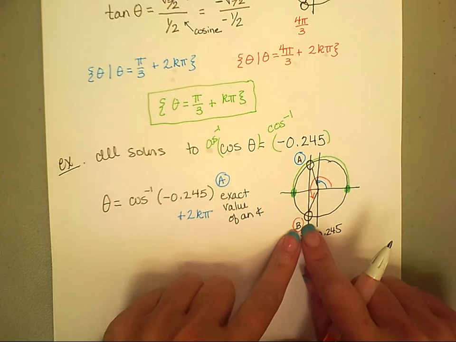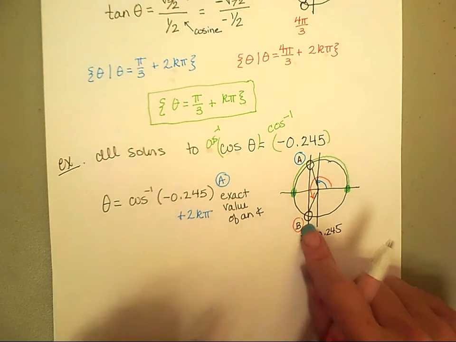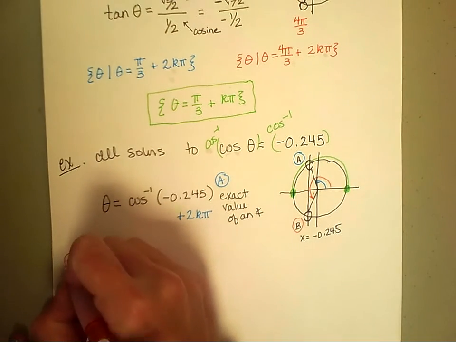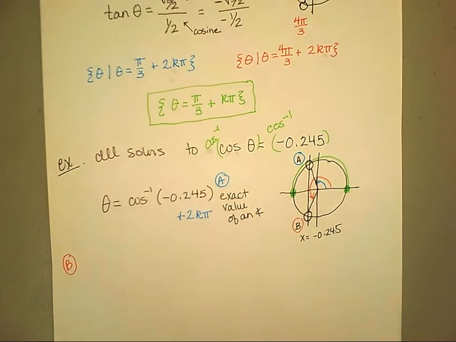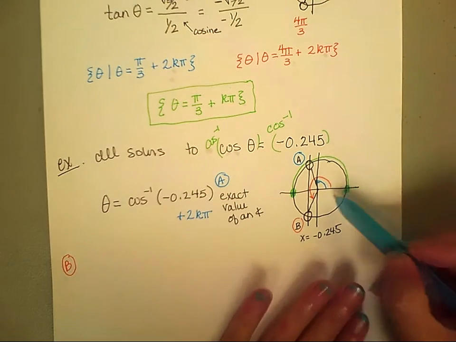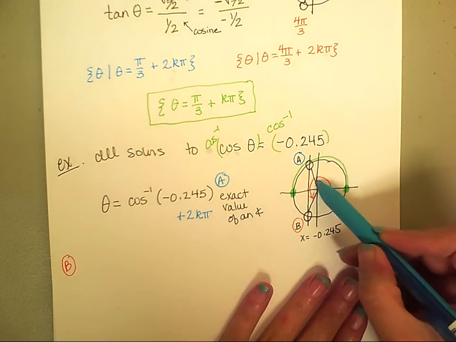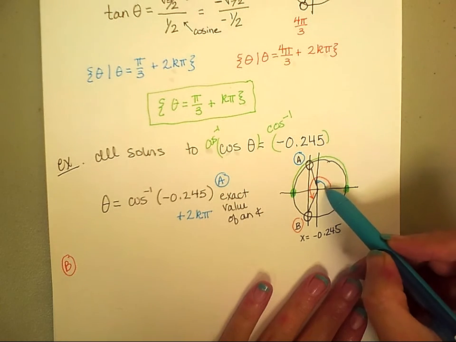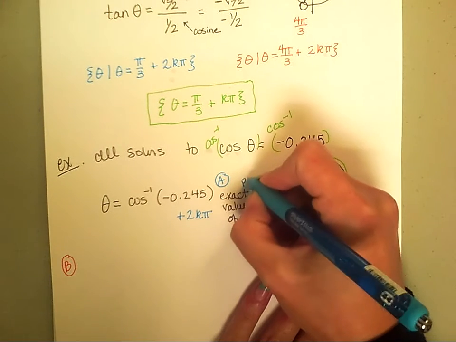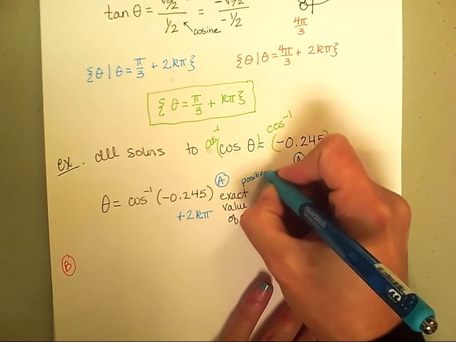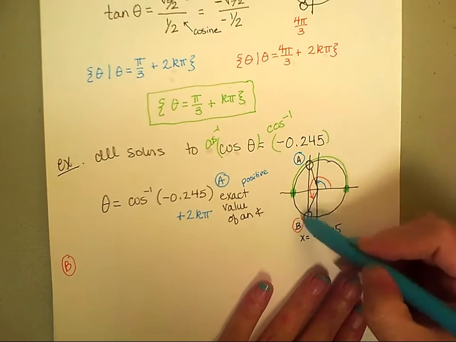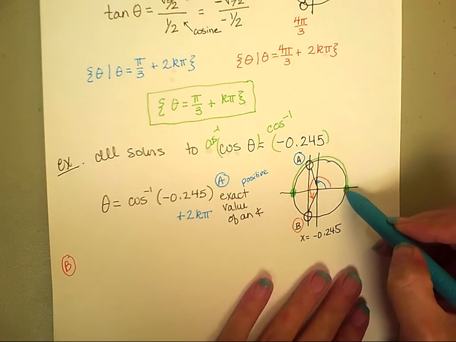So then how do we find angle B? Well, we have to think about that, right? And for that, we're going to use the symmetry of the circle. Okay. There's a couple angles we know for sure. We know this angle here is a positive angle. This is positive. Okay. We also know all the way around will be 2 pi. Okay.